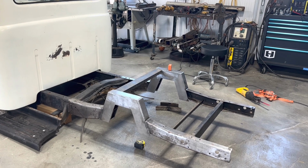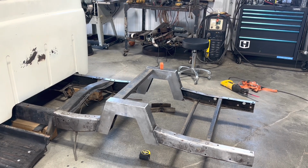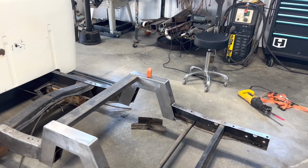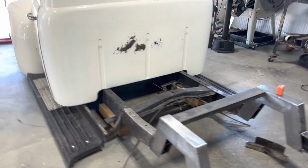Okay, we're welded in place and the centers are cut out. Next I need to put that bottom hat, I guess I'd call it, in there, fit it up and get it welded. But hacked up stock frame.